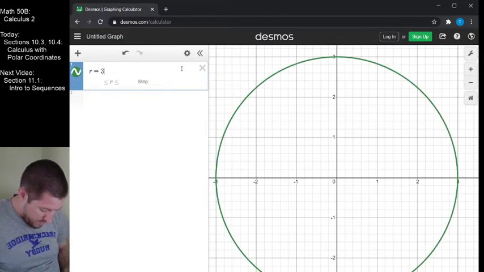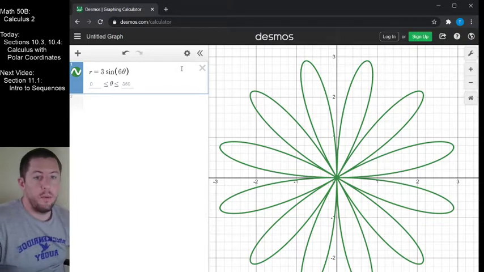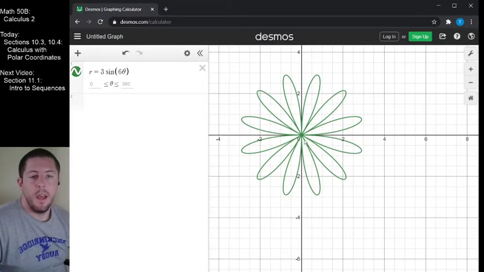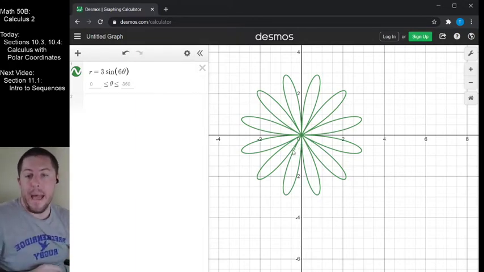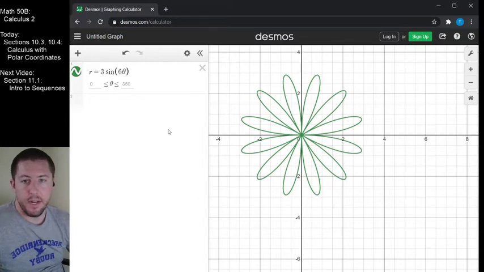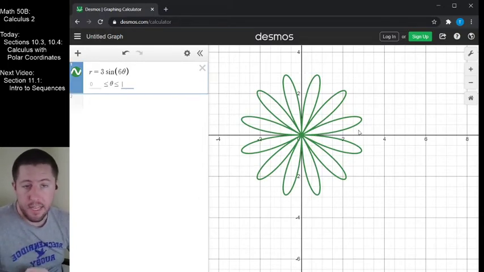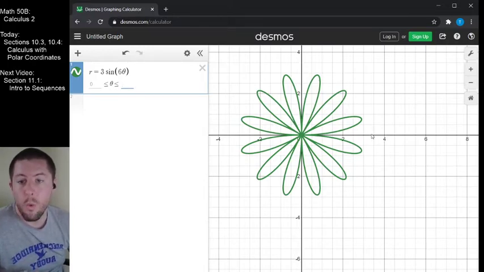R equals 3 sine 6 theta. And what we're getting here is this really nice multi-petaled flower. And what I'm seeing here is we're interested in identifying the area of one petal, one loop of this flower that we're getting right here. And by the way, I might say to myself, in the first quadrant, there are 3 loops, and this thing seems to have a ton of symmetry. So I'm thinking that 1/3 of 90 degrees should get us one of our loops.